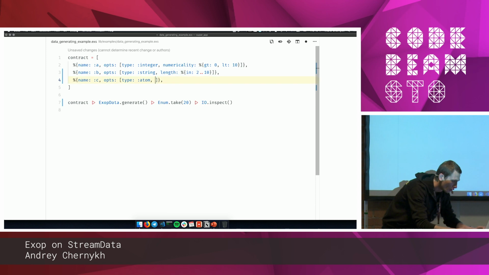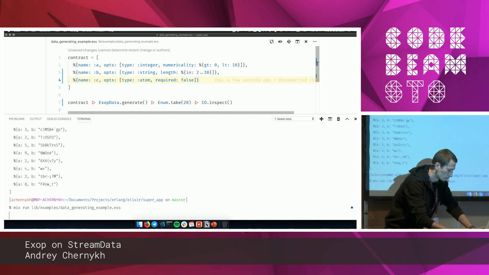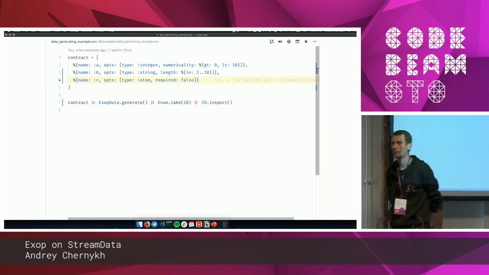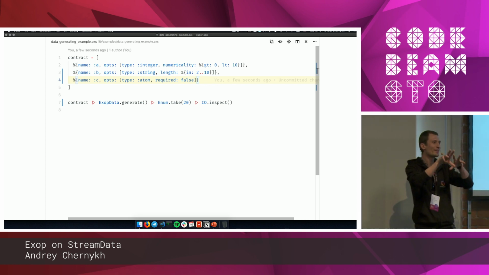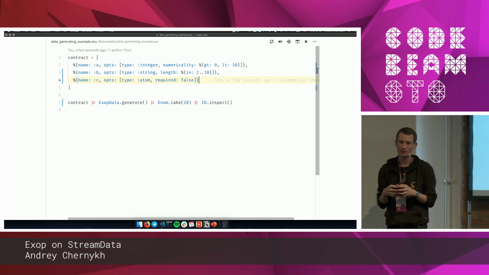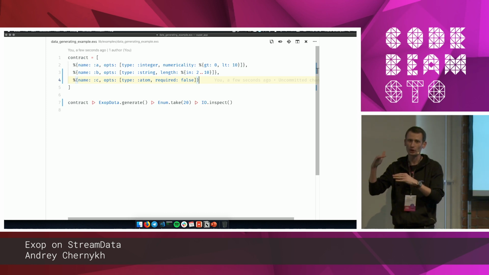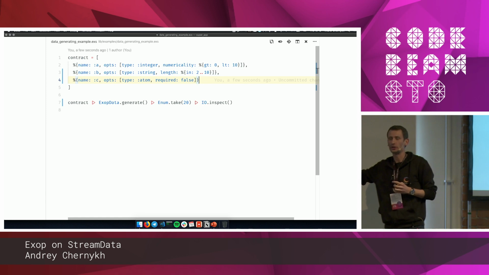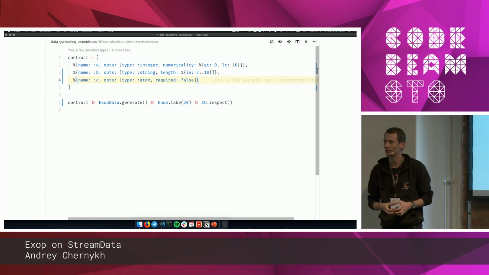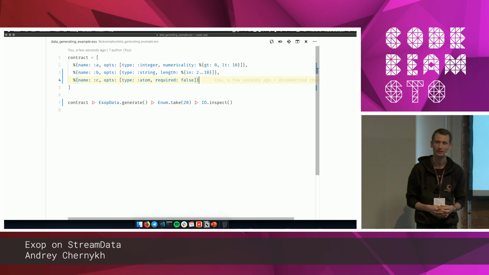And we state that it's not required. It's actually not required. Let's take a look. So sometimes we have C, sometimes we don't. And for example, if we generate data for a map parameter, and specify within the inner check some keys like age and colors, sometimes ExopData will add an additional case, just in case. This is testing, property-based testing. What if you receive additional keys?